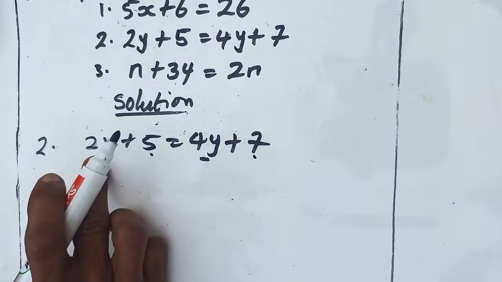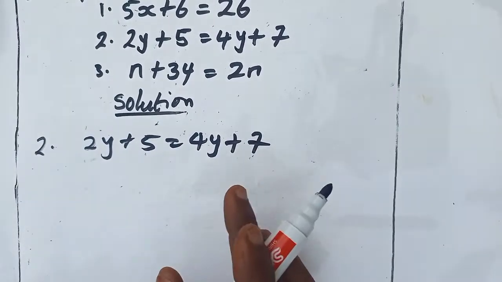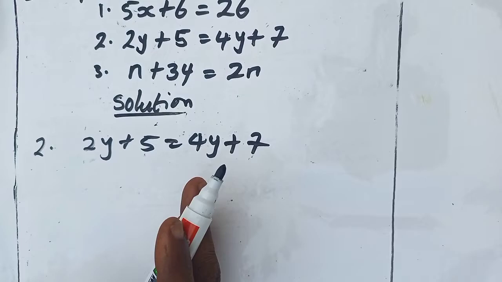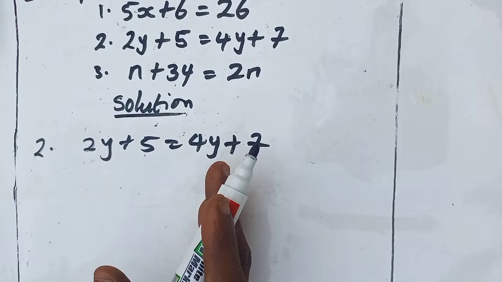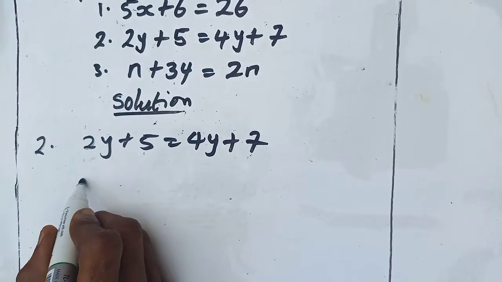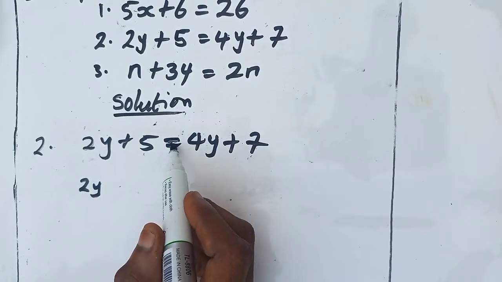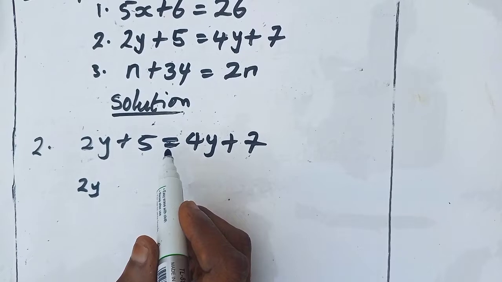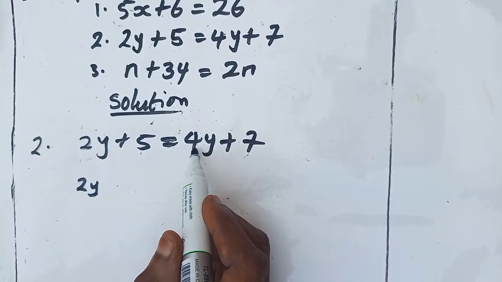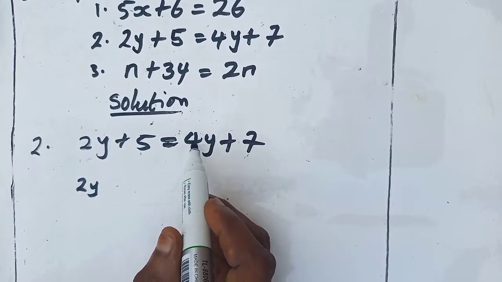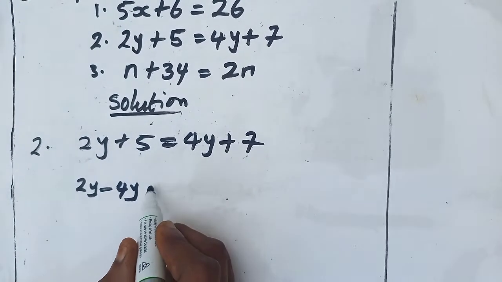So here, we need to collect our like terms by bringing the known to one side and the unknown to the other side. So let's take our unknown to the left hand side. So we have 2y. So we are bringing this 4y to this other side. That is, you have to cross this equals sign. So if it's crossing this equals sign, then the sign must change. And here, the sign for this 4y is positive. So if you are bringing it to this other side, you have to change it to negative. That's minus 4y, which is equal to.